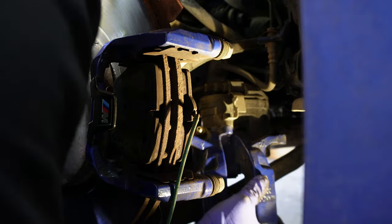I'll just do the logo that's facing out. I don't think it matters how it's oriented, as long as you will be able to see that the inboard and outboard shim are going to be different, but you should know right away because of the notches how it's oriented. And here I'm just pressing it back on. You may want to use a little bit of grease in between the pad and the shim just to, quote-unquote, glue it in place so that it doesn't go anywhere when you are moving it slightly.